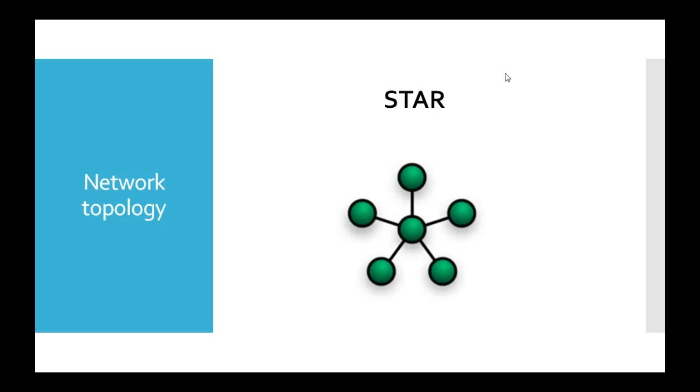All peripheral nodes might thus communicate with all others by transmitting to and receiving from the central node only. The failure of a transmission line linking any peripheral to the central node will result in the isolation of that peripheral node from all others, but the rest of the systems will be unaffected. Strictly speaking, only networks that use switches have a true star topology. If the network uses a hub, the network topology has the physical appearance of a star but is actually a bus.